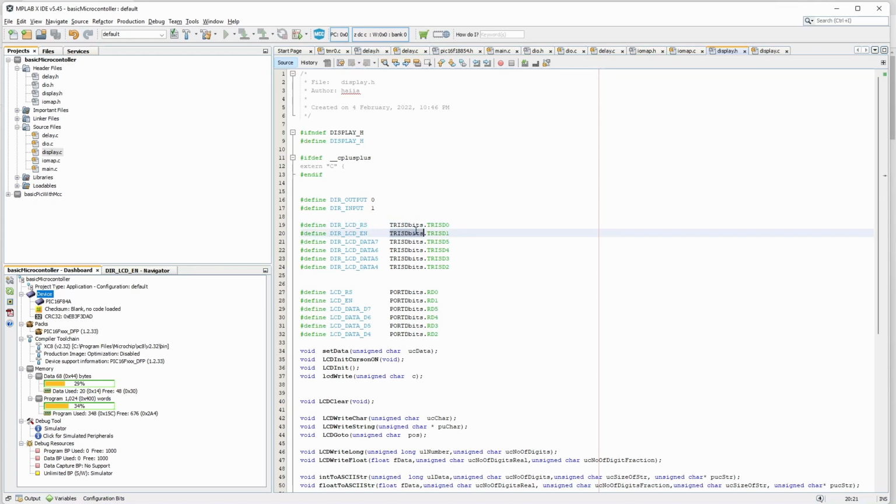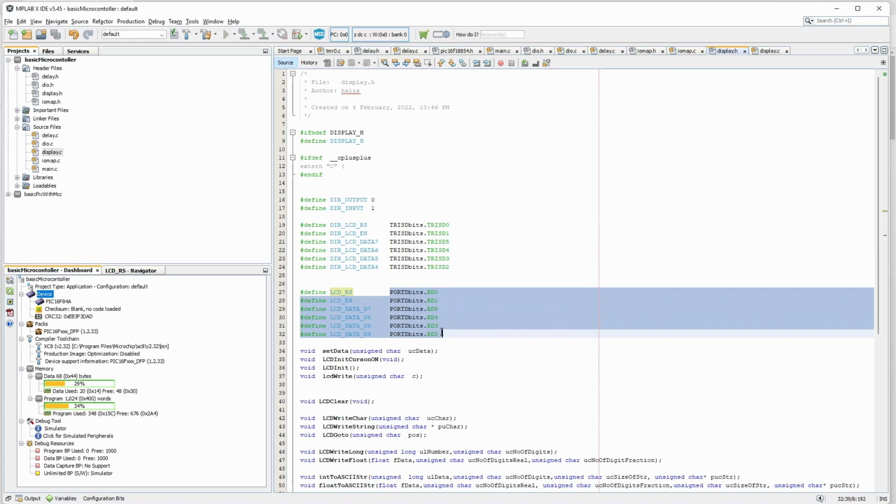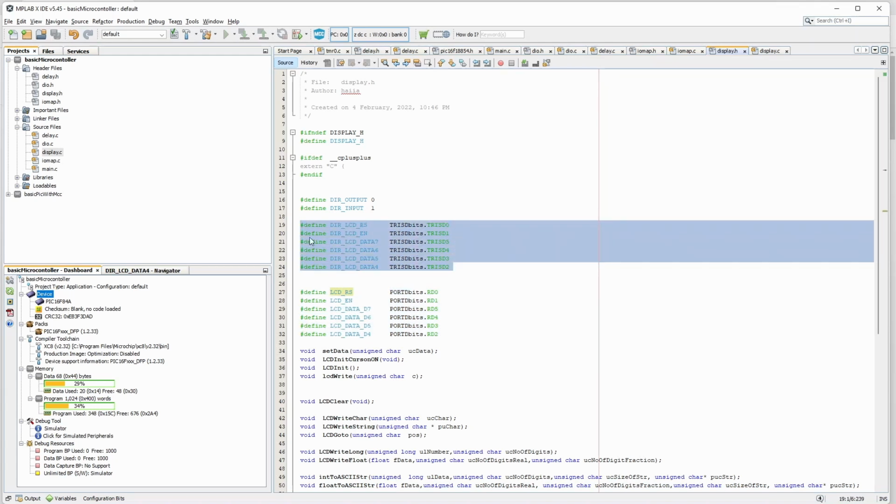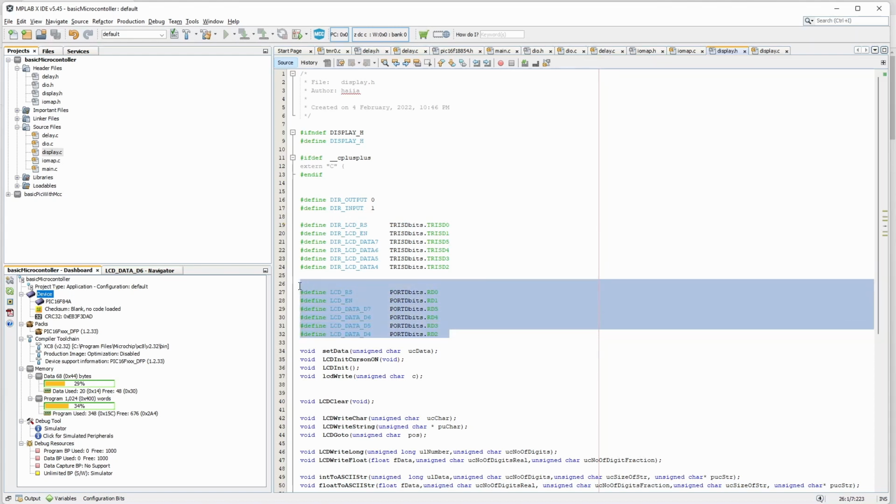The TRIS D is for the direction control. If you remember, in the second chapter on Microchip, we went through these TRIS bits. TRIS is for direction control and PORT is for the data, high and low. So all these pins will be made as output and we will control the data through this.